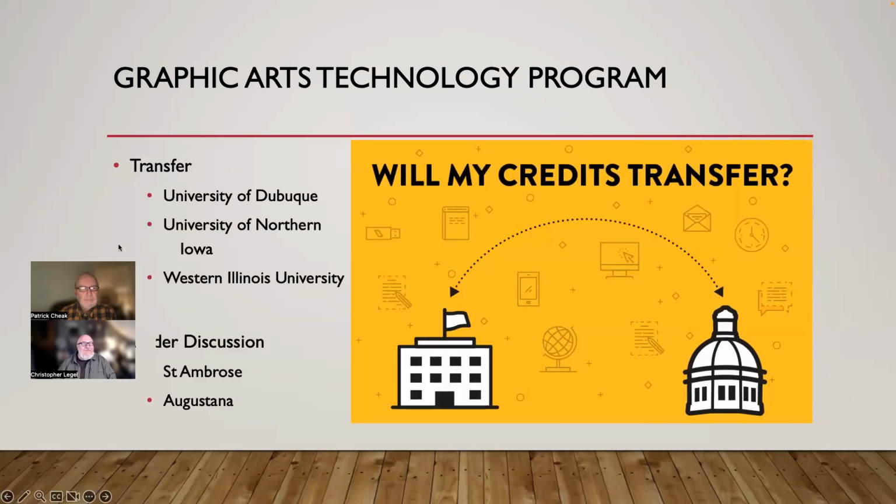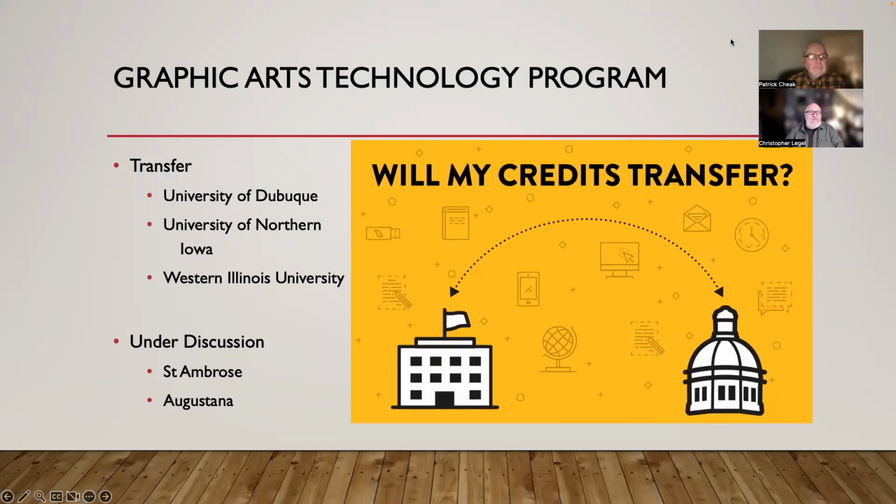Next up, some students do come into our program with the hope to transfer after they graduate for a four-year program. We currently have transfer agreements with the University of Dubuque. University of Northern Iowa has a great program that a lot of our students have transferred to. We do have a transfer agreement with Western Illinois University. They no longer have a comparable program to ours, but a lot of our students have actually gone from our program into a business marketing program that they have there. And that's been a very successful movement for them because they get both the graphic design side and the marketing side, and they're positioned quite nicely for when they graduate for moving into the marketplace.